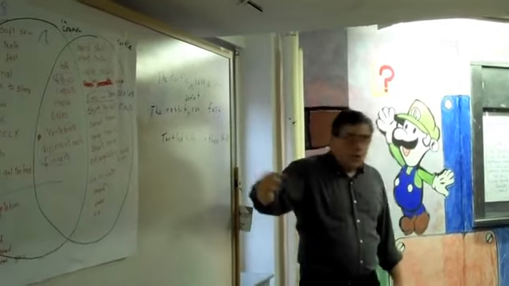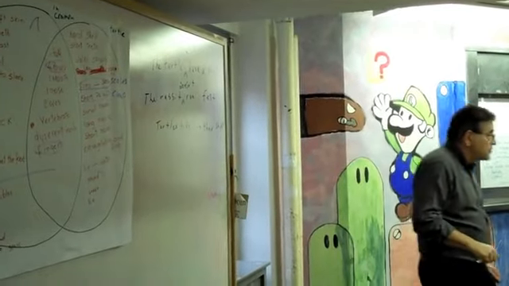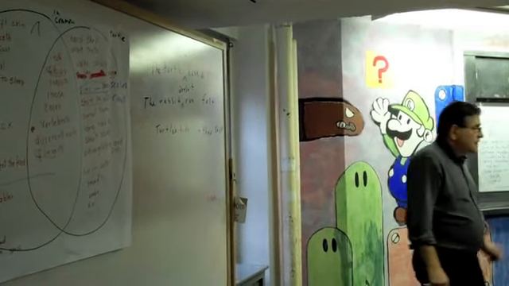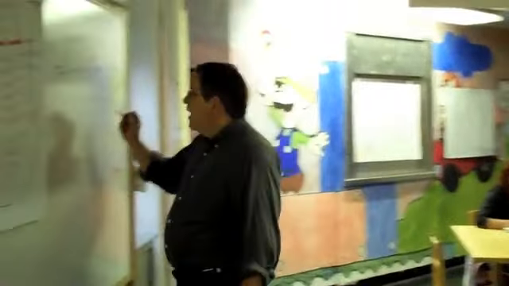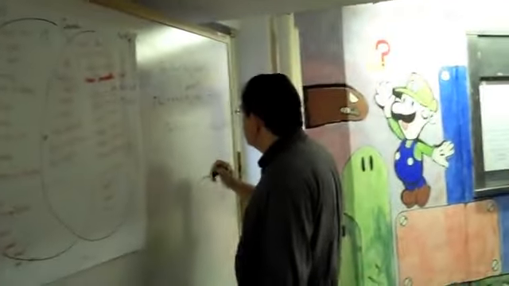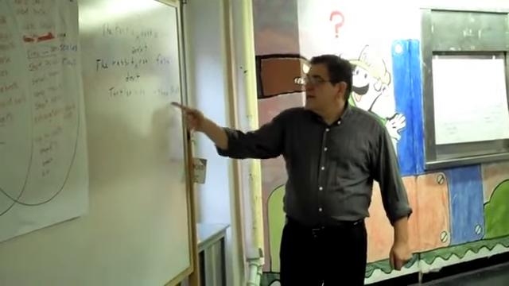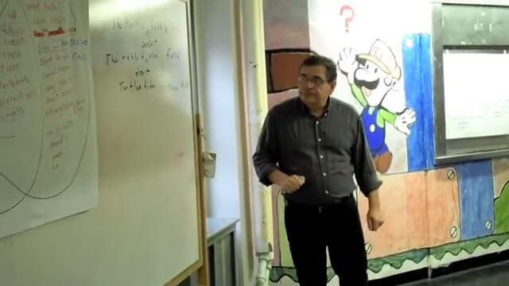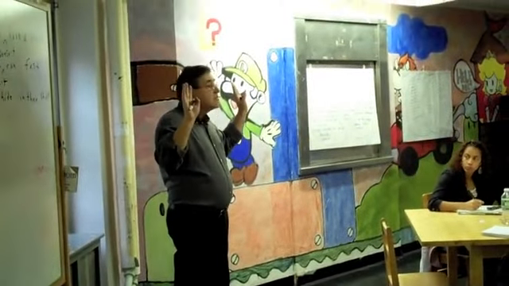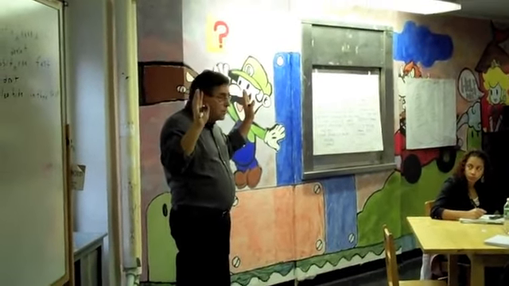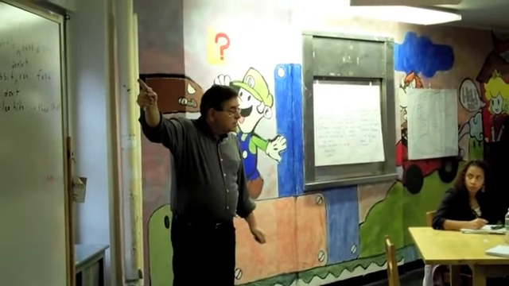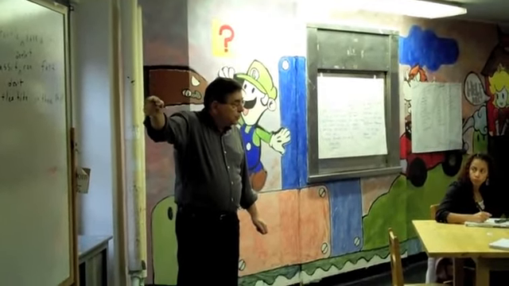Now, turtles hide in their shells. Haiti back there. Haiti, can you make this negative? This is a little harder. Don't. Good, good. Turtles don't. Now we don't have to change. Turtles don't hide in their shells. Good. So we took the yes sentence, made it a no sentence with does, doesn't, don't.